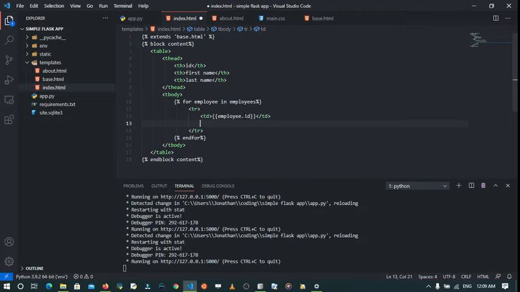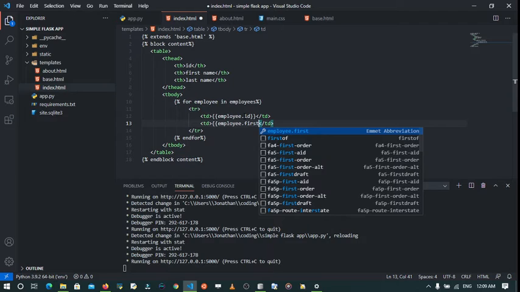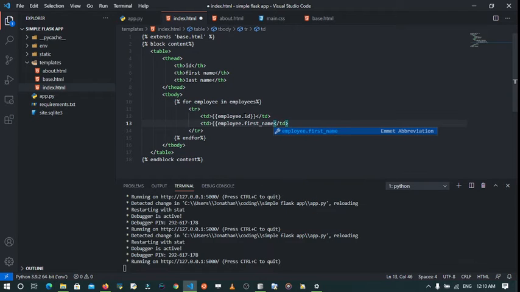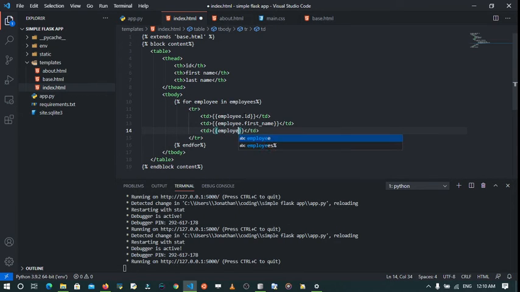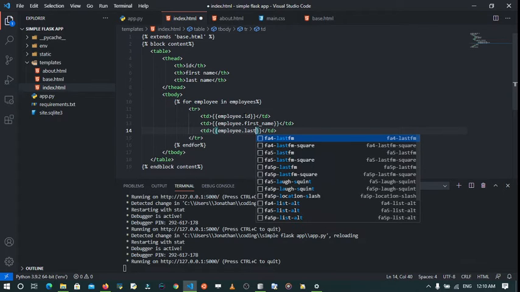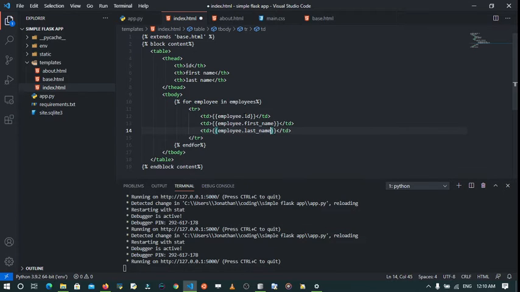Then the next thing is going to be employee dot first name. Then the next thing is going to be employee dot last name.